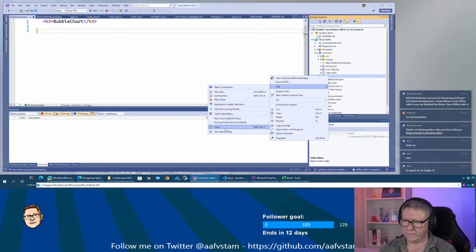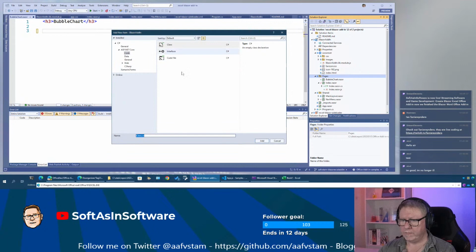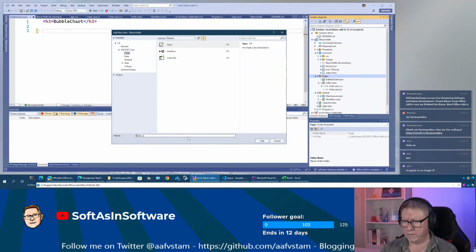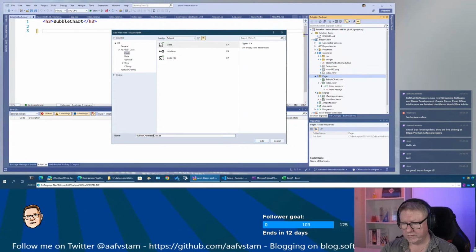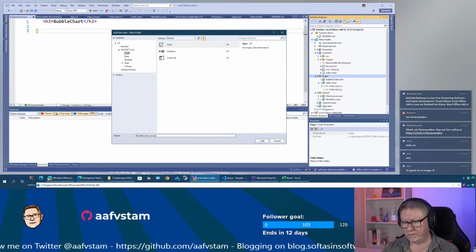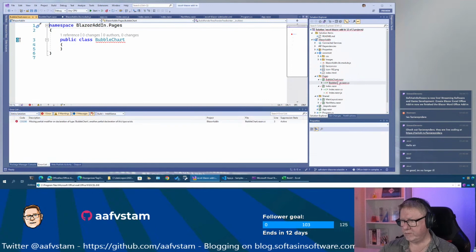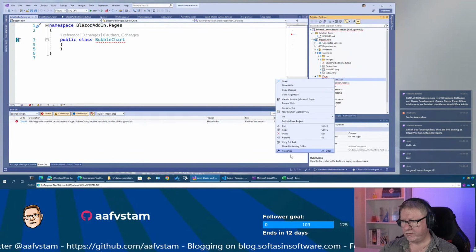Add class, Bubblechart.razor.cs, C#. And we also will bring in JavaScript.